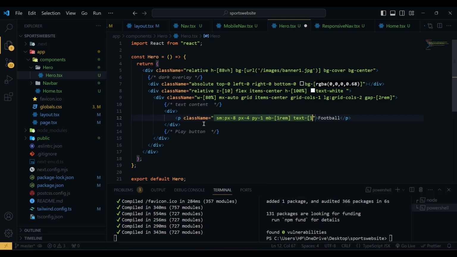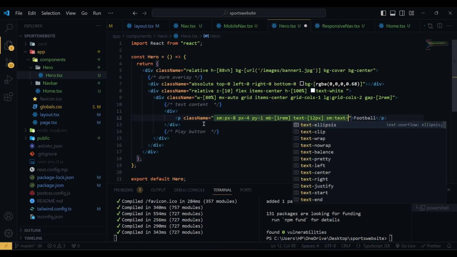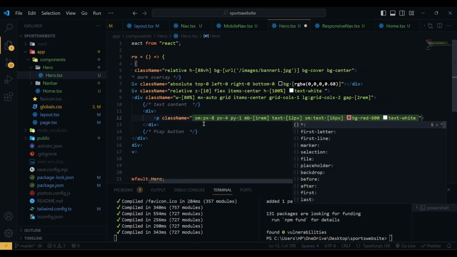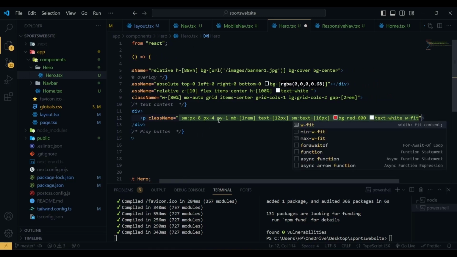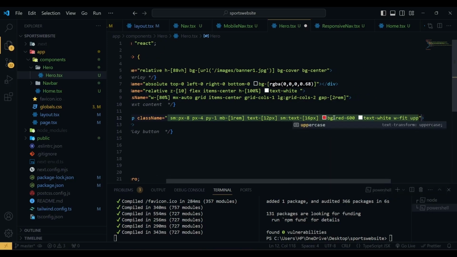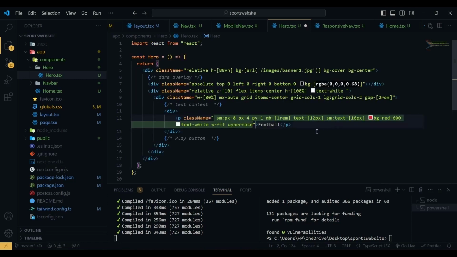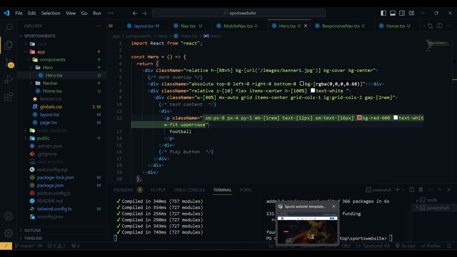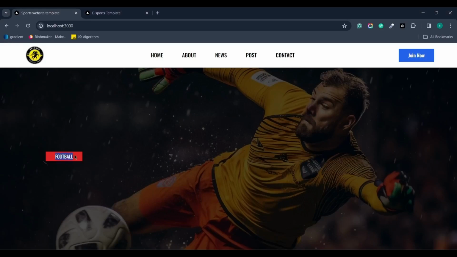Then text will be 12 pixel in extra small screen, and in small screen it will have a text of 16 pixel. Background will be red 600. Text color will be white. Object will be fit and uppercase. So this is our text football.